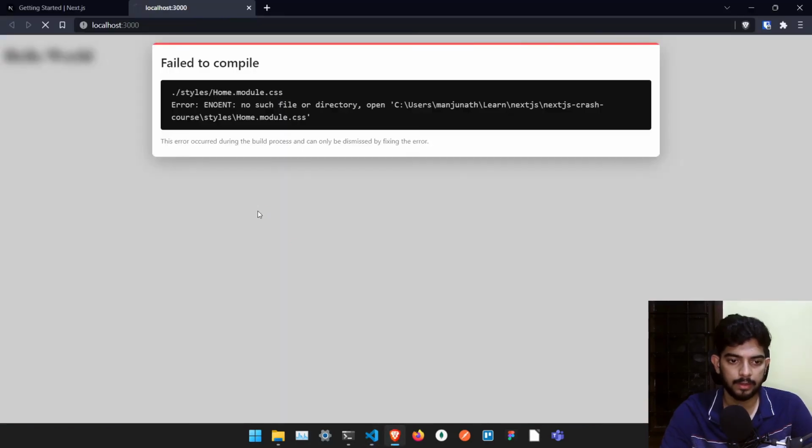And if you just refresh it, okay, home.module is not found. Errors are part of programming, so don't get scared if something like this error pops up. We'll fix it.